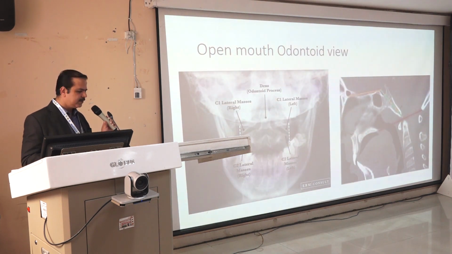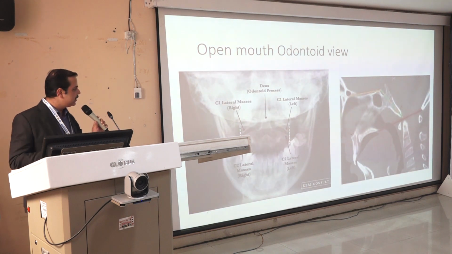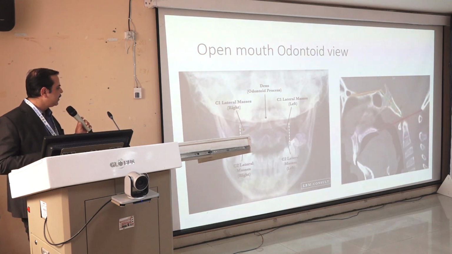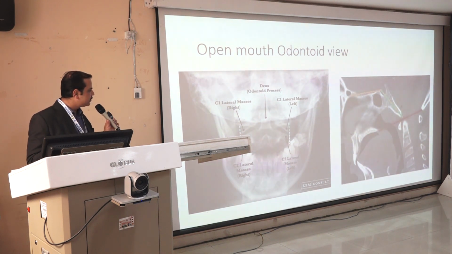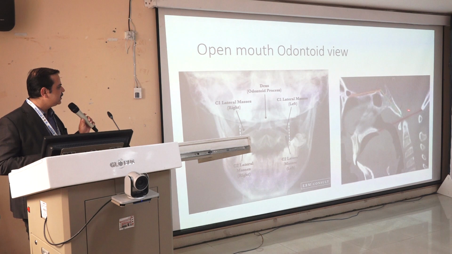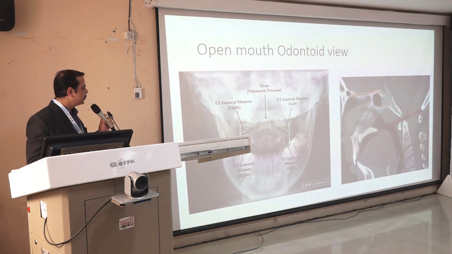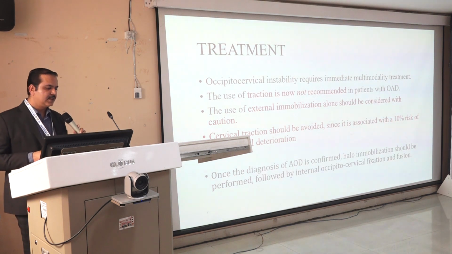Just to give you a basic idea, the open mouth odontoid view gives you the idea of the odontoid process. You can see it here, and the displacement of the lateral mass you can get an idea about in the peripheral field also. This is the CT scan, where different parametric lines are there to see the stability. And anything that crosses the line shows that one has gone outside because of the injury, and that is the secondary post-traumatic change. Now, what can be the treatment in such circumstances?